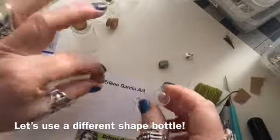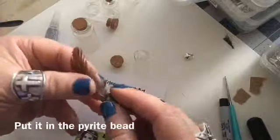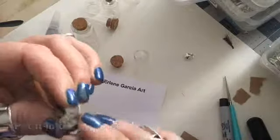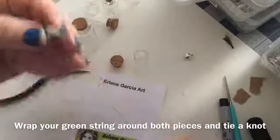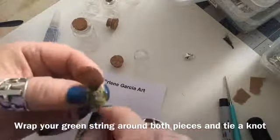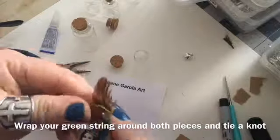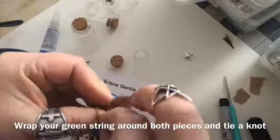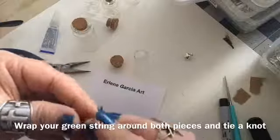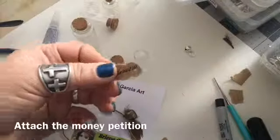Now, this is a different type of bottle. I really like this one. I think it's so cute. So that's a pheasant feather. I'm poking it through the pyrite, and then I'm going to bend it over, and I'm going to bind it with the green color floss. Now, the embroidery floss is between 35 and 56 cents, depending on where you're going. If it's on sale, Hobby Lobby, Joann Fabrics, Michaels, or if you're going into your grandmother's embroidery floss box.